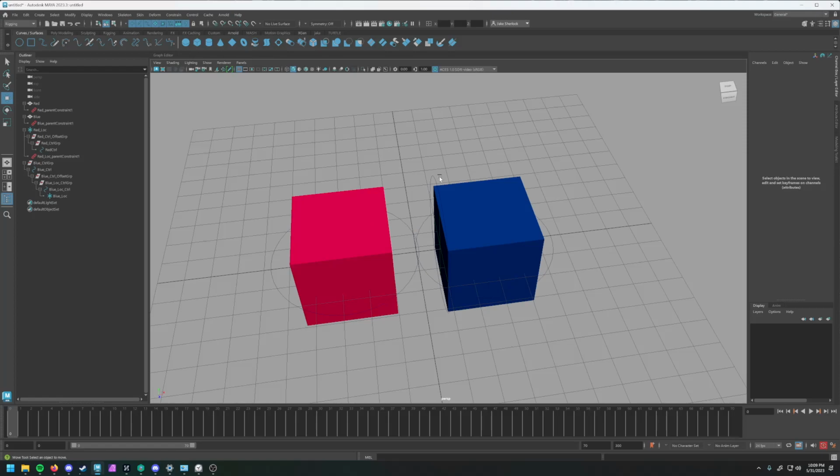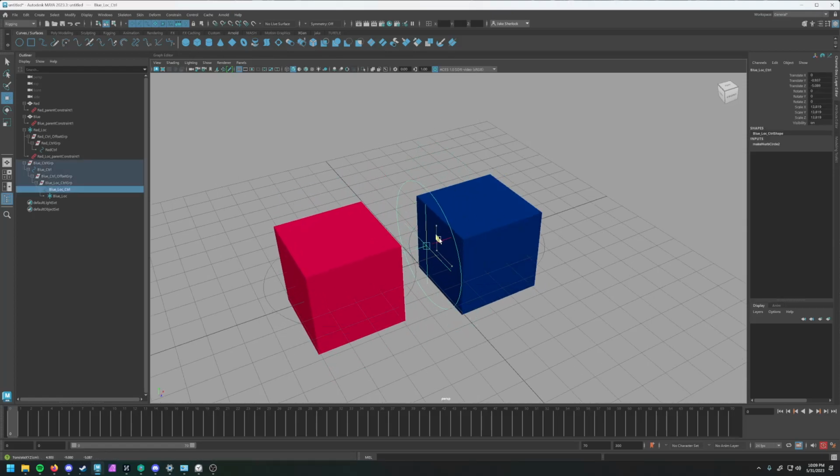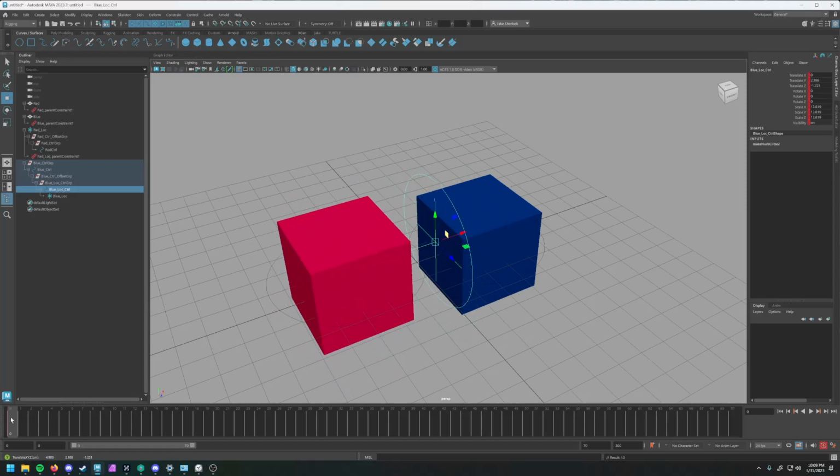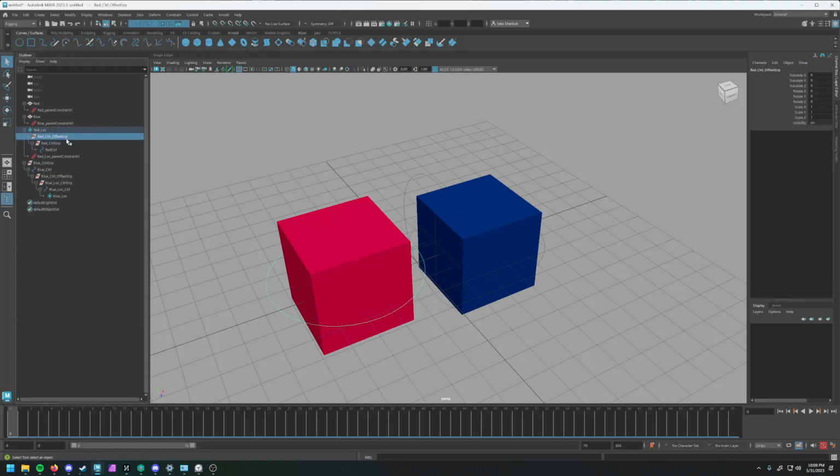But as we do this, the red box is locked to this locator, right? It has to follow it. But because of the way we have our rig arranged, and I'll set some keys here and show you, we have two groups between the locator, which is constrained, and our object that we want to control.